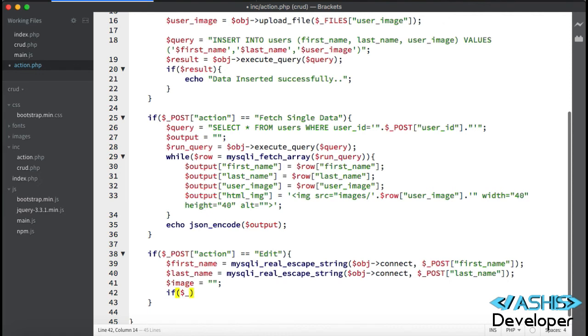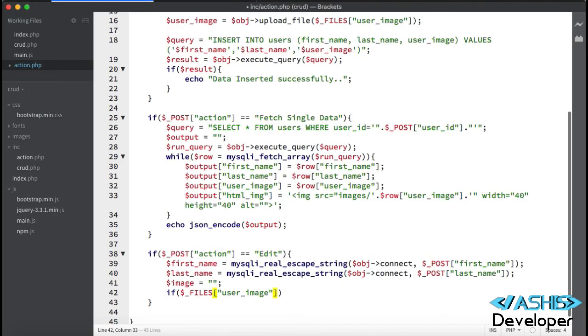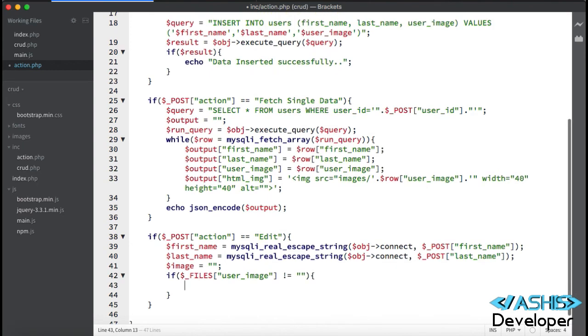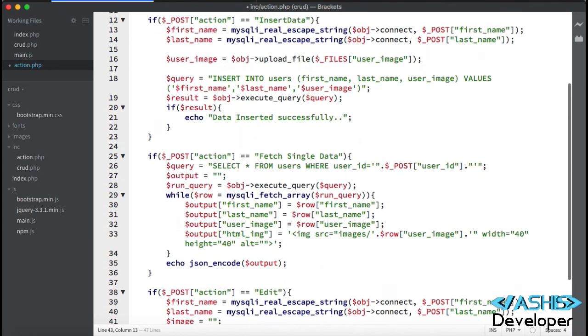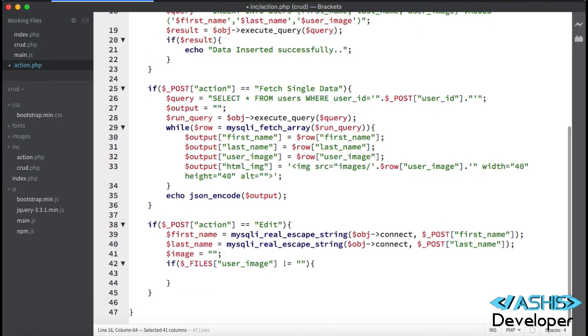Initialize the image value as empty. If the user image input field is not empty, then execute the upload file function passing the image value.